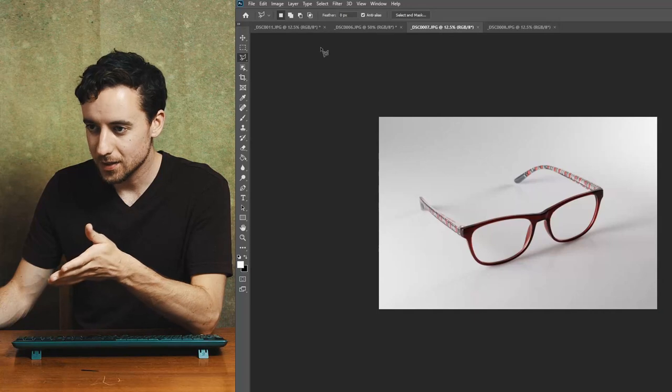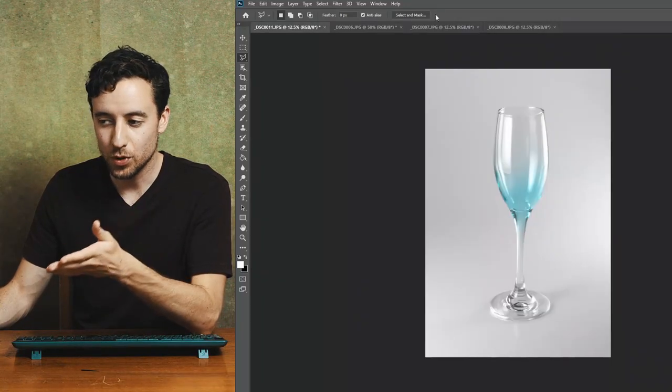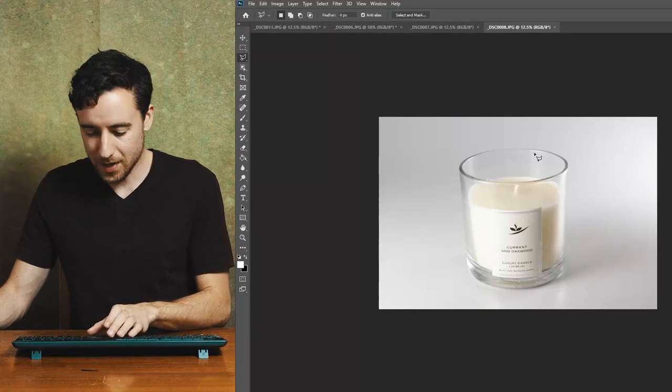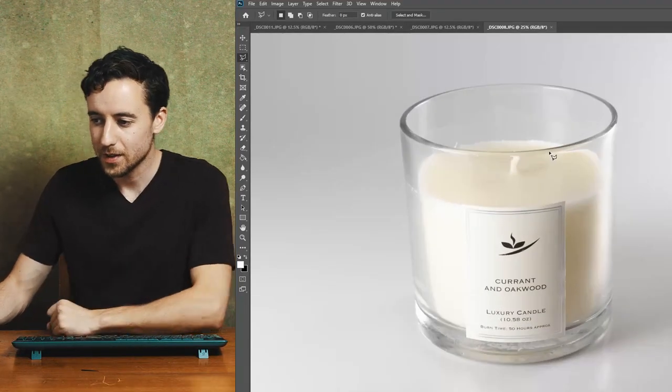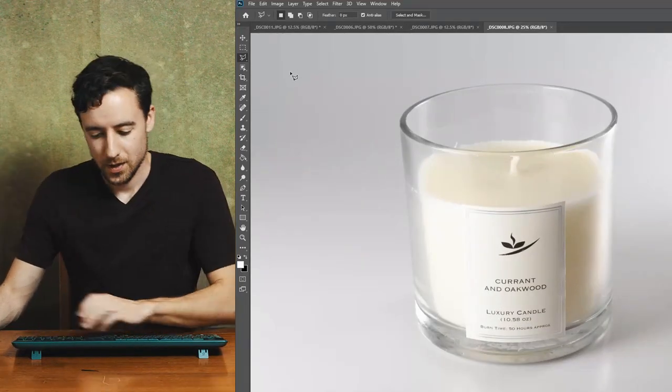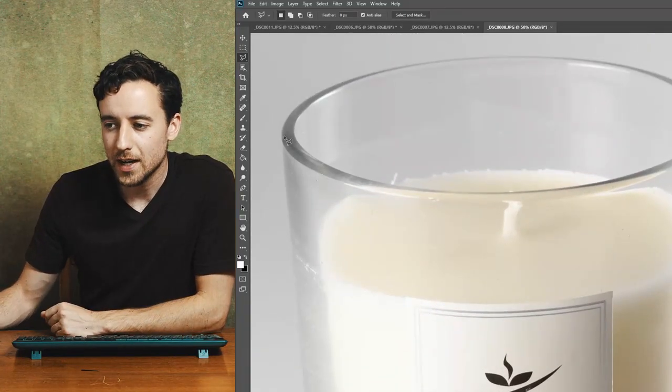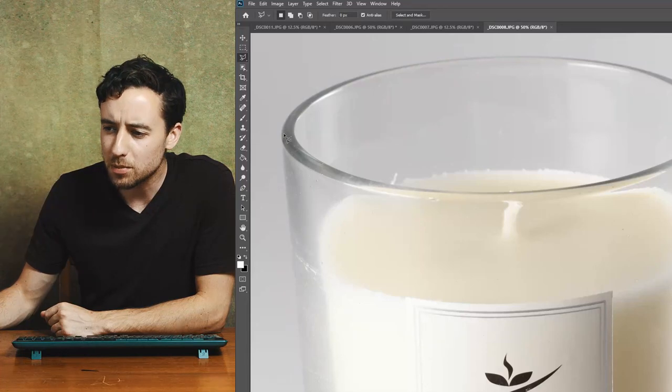We have the glasses. We have our beautiful glass. Let's go to the simplest shape here. We're going to cut out this little fellerino, our little candle. Good. This is easier to confront. Now I'm just going to cut around this. I will probably speed up time in this video so you don't have to die slowly like I am.